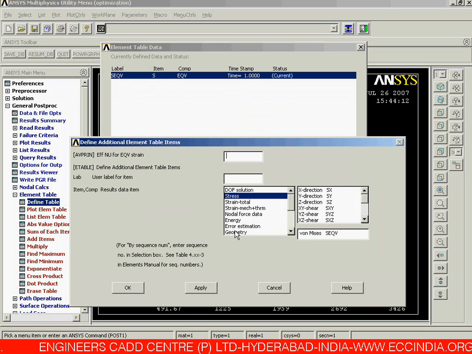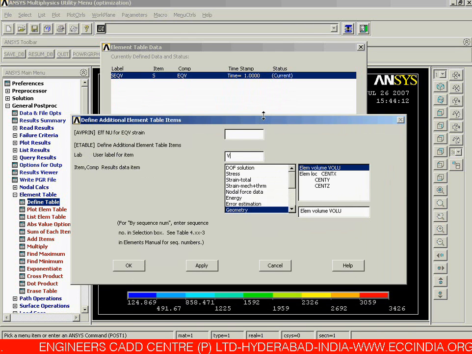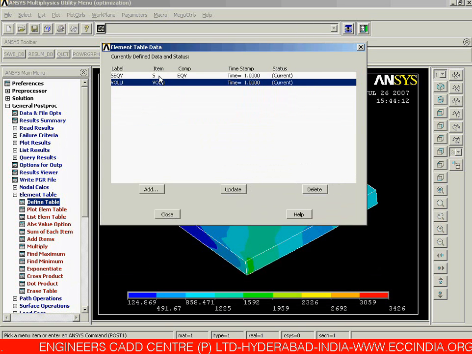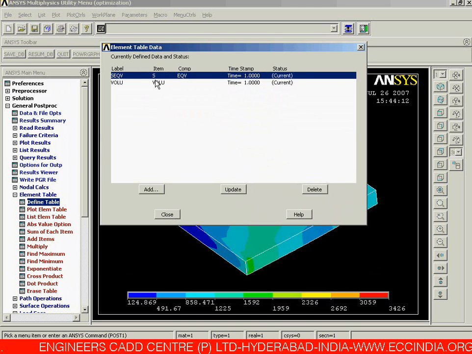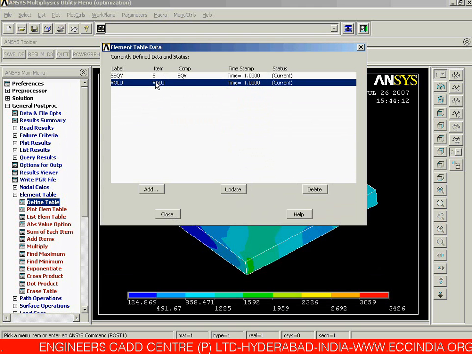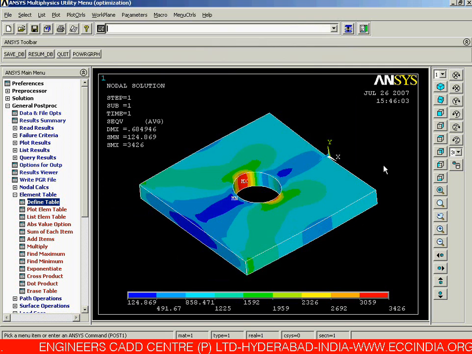Once we are adding over here for the 1 MIC stresses, now we should add over here for the volume value also. So when we need to go for the volume, it is a geometrical entity form. So let us click over here, say geometry. In the geometry we need to add for the elemental volume. So let us say elemental volume, and again we need to write down for the user label. So I am going to enter the user label as VOLU for the volume, and let us say OK. So in that ways we need to add for the 2 equivalent stress or 1 MIC stresses and a volume. So in that ways we are having 2 quantities, and just close it.